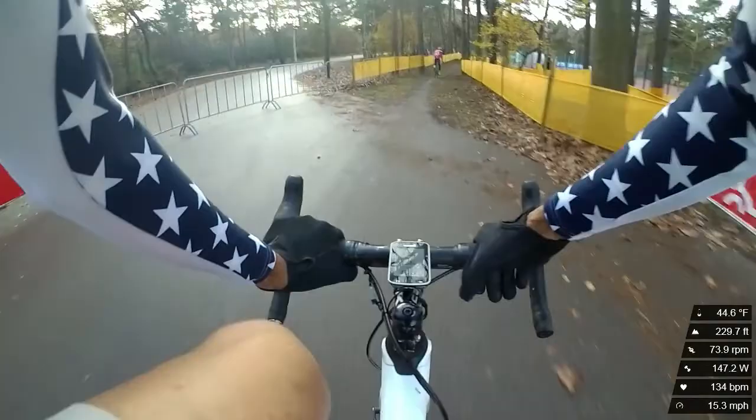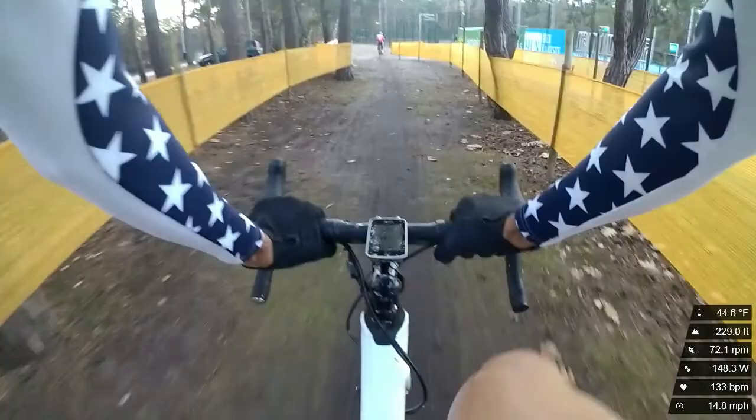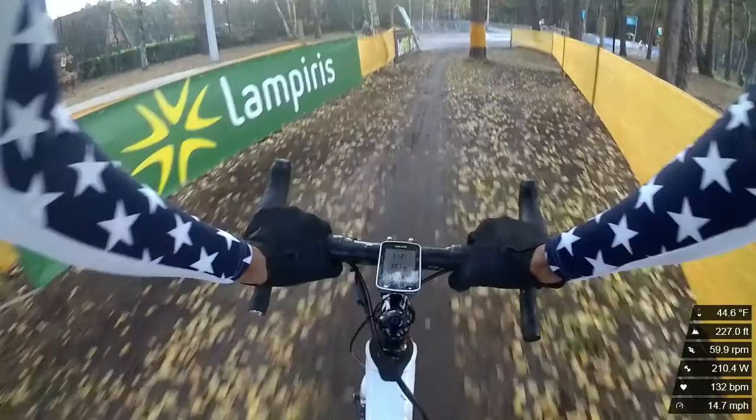So it's a sprint. It'd be hard to get around somebody here because it's fast. But more likely, you would just sit on and right here try to swing inside or outside and sprint to the finish.